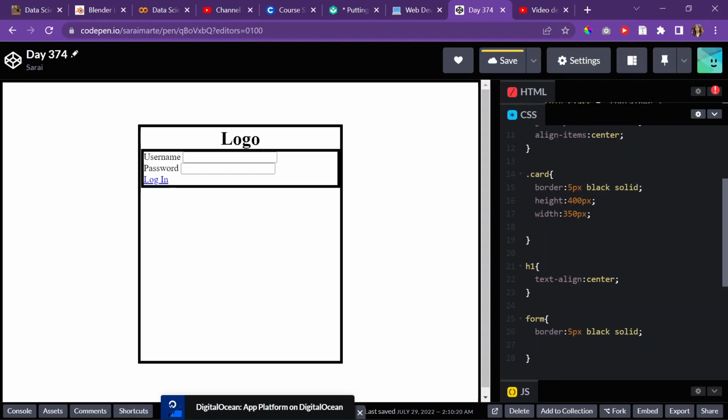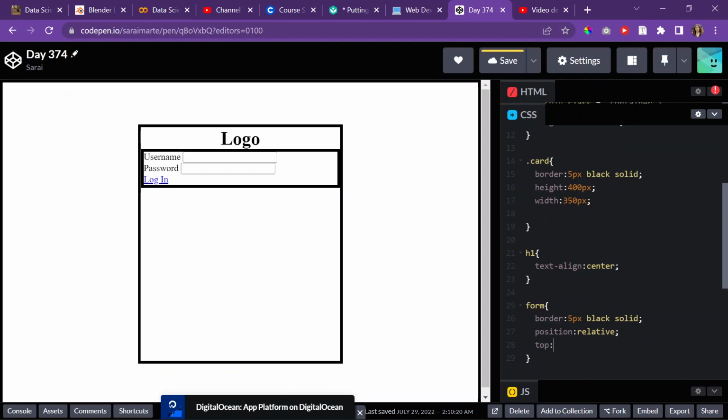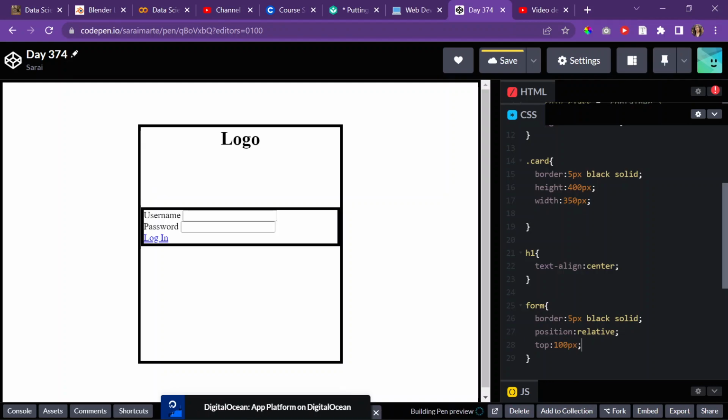Do I want to center it? But then that's gonna move everything else. So maybe I'll just position relative to the logo, which is H1, from the top 100 pixels, right? Kind of goes into the bottom.